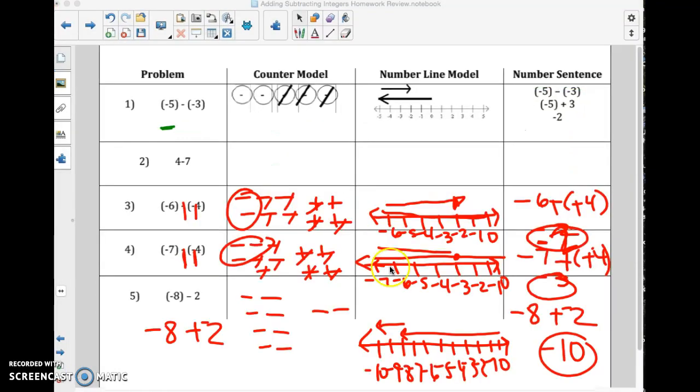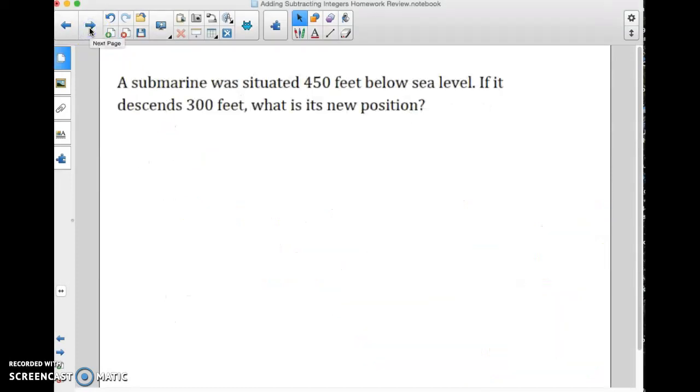Okay. So some of it may be hard to see because my board was messing up, but this number 3 right here, that is negative 2. Number 4 is negative 3, and number 5 is negative 10. And if you look, when you draw it out, when you do your keep, change, change, and you draw it out, what cancels is gone, and what's left over is your answer. On number 5, nothing canceled because they're all negatives. So when they're the same signs, just like our song, same signs, keep and add, so we keep the sign and add the numbers. Next, we're going to work on 2 word problems, and then we'll be done.